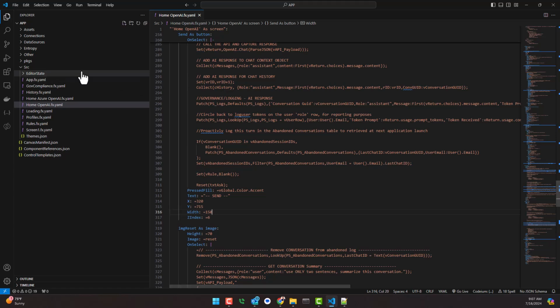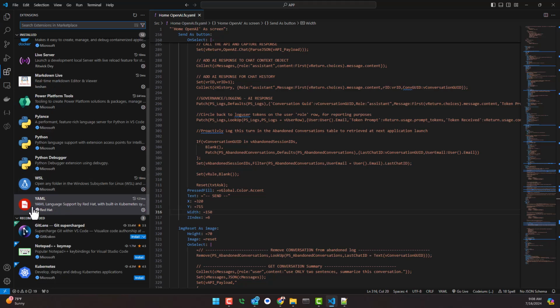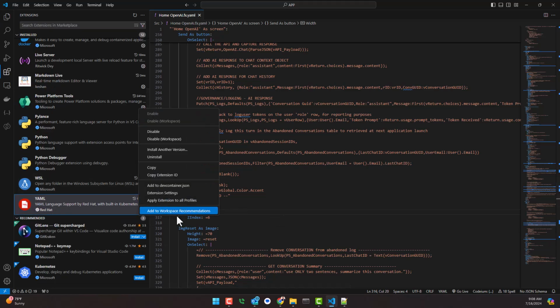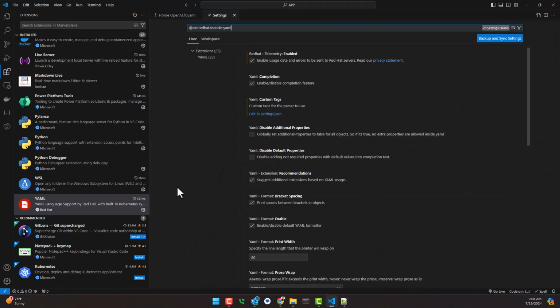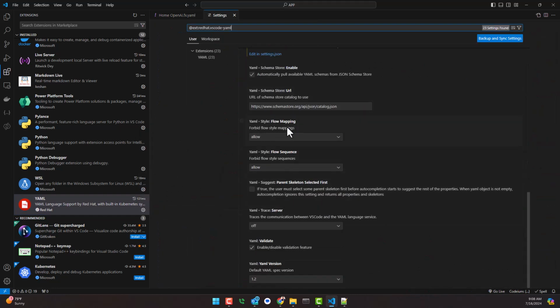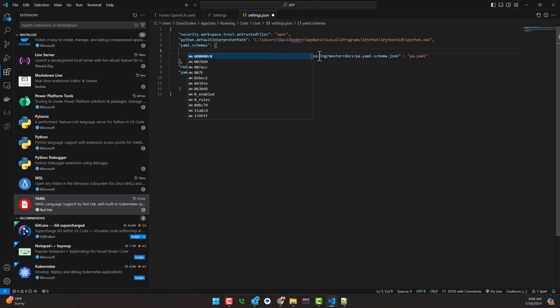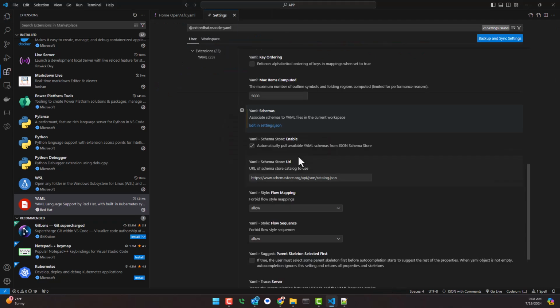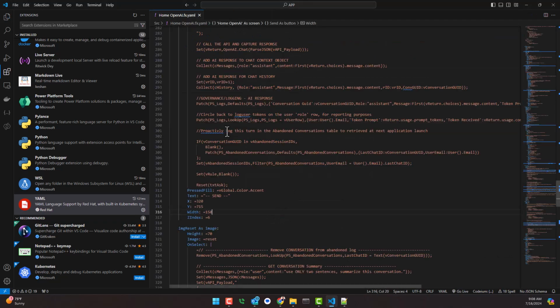I'm going to do a Control S on this, and again, all of this magic is happening because of this YAML extension, and specifically because of the configuration of the extension for the schema. It's pointing to this location out here on Microsoft Power App Tooling. And so I'm able to get this directly from GitHub and pull all of this information out there. And because it's managed by Microsoft, essentially every time I use the extension, it's pulling it in dynamically. So it's able to help me out considerably in writing the code.